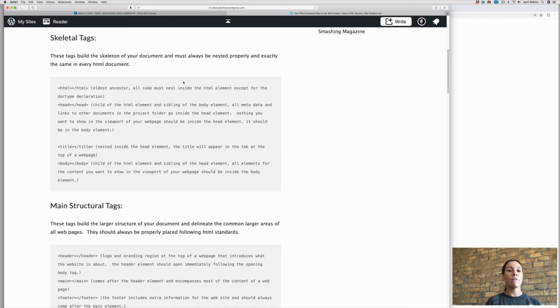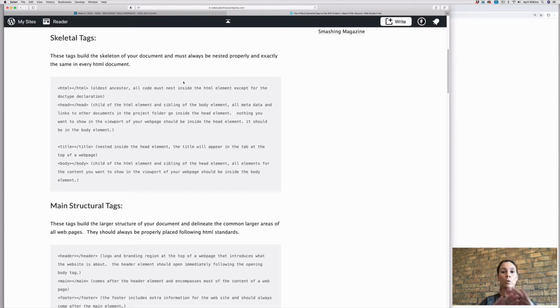So next we have the head. The head of the document you can think of as sort of the head on a body. This is going to house all of the metadata for your website. The code in the head won't actually be seen in the viewport of your website. There are some things that you add that could be seen in the Chrome.